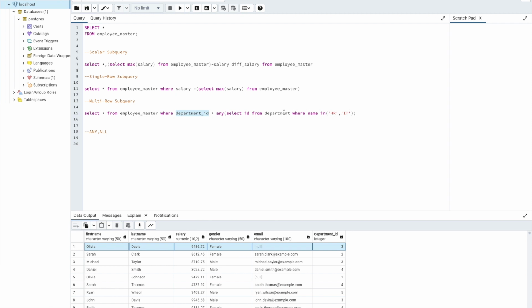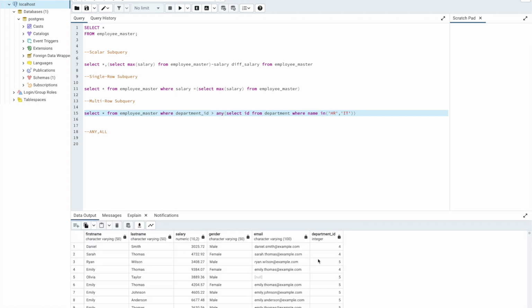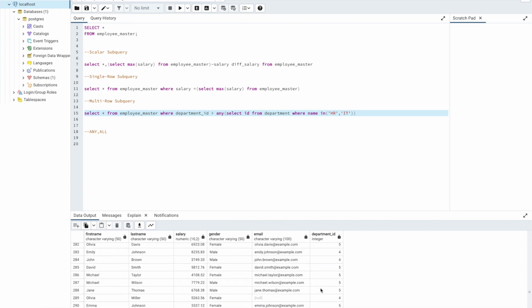If any one condition is satisfied, the output will be true. For the second case, neither is satisfied, so it returns false. That's how ANY works. If I write this query, you can see only 4 and 5 are there, none of the other departments.